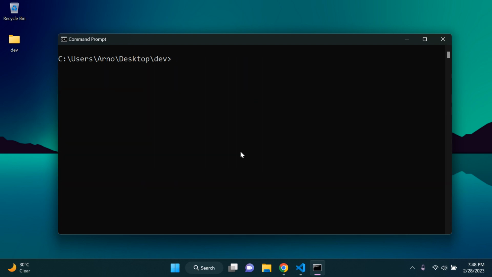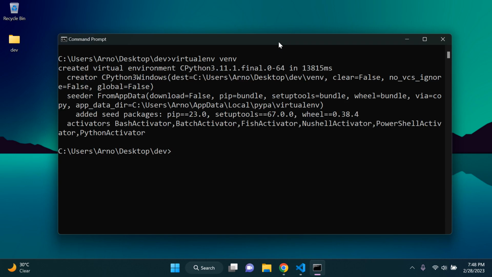Perfect. Now, while you're in your dev environment here, you want to create your virtual environment. So I'm going to say virtualenv venv, and I'm going to create my virtual environment in this folder here. There are many ways to do it. This is just my preference, so you can do it any way that you like. Just go ahead and create your virtual environment. Once it's been created for me, oh, it's already done. There we go. Perfect. And let's say clear.